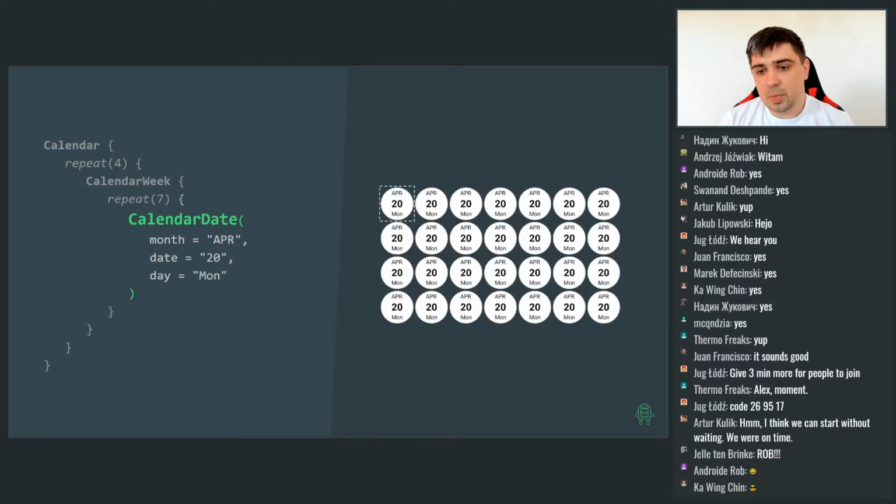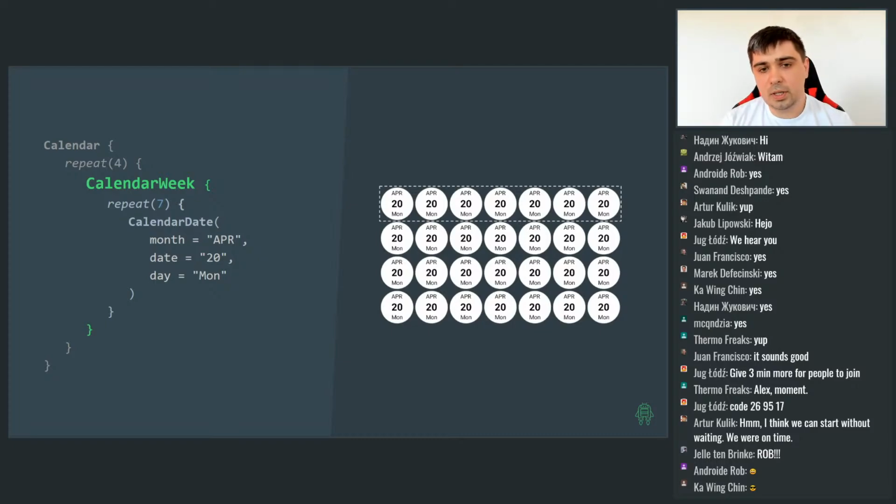So Jetpack Compose uses Kotlin as the main language, and with Kotlin we can group things very well. So we have a calendar date. Let's create an alias and call it calendar date for this case. And later on we can have a calendar week, which will place all these items in a row. In this case we have all similar data. It was added just for simplicity, just to show the power of the DSL with Jetpack Compose and how it can be easily combined with Kotlin.